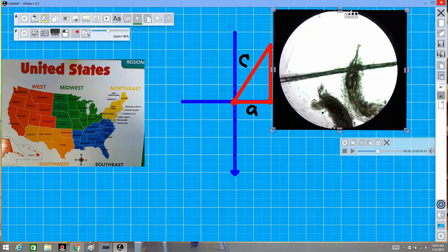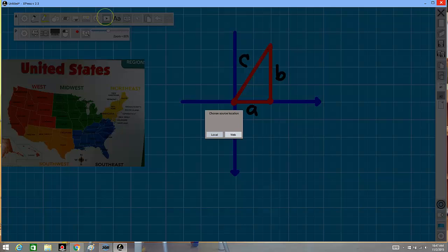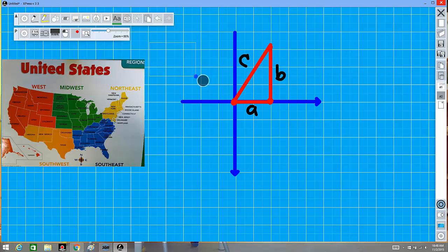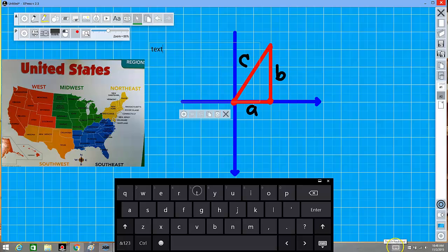You can also embed web video, and here you can place a URL to a YouTube or a Vimeo link, and it will embed that YouTube directly into the player, into the page. And then, here you can insert text, and that's just pretty standard. You can use the on-screen keyboard to insert text, and you can place it wherever you want. Move it around, drag it, etc.